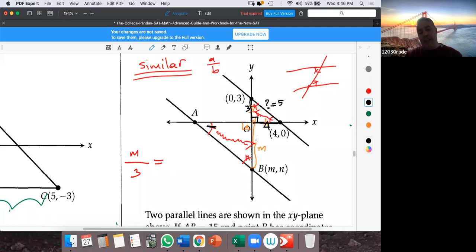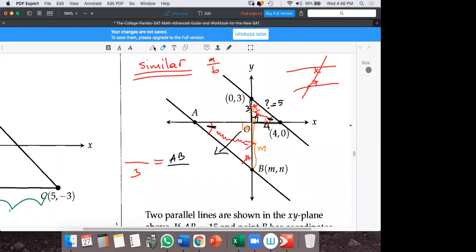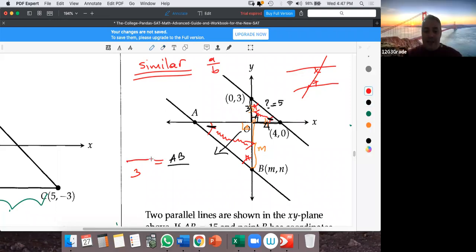So opposite of this angle M, opposite of the same angle 3, so M over 3. Now in this triangle again, opposite of 90 degrees is AB, which is my question. Find the AB. And opposite of 90 degrees in this triangle, I still wrote M. Thank you, Osama. This is not M, this is N. Since M is here, 0. Now, opposite of 90 degrees here, it is 5.